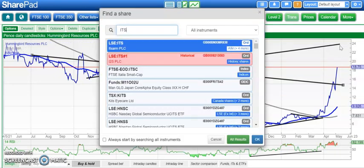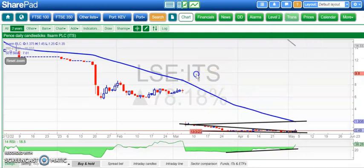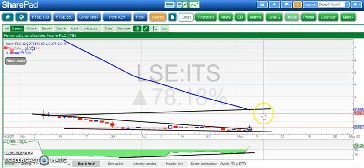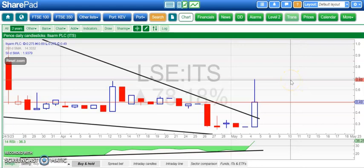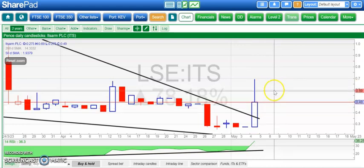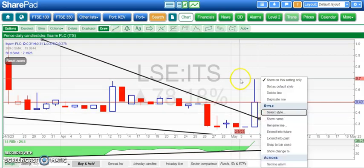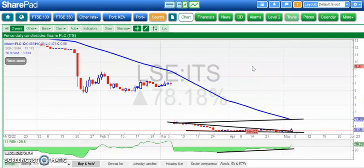A stock which was one of those falling knife situations is ITS ARM. Here we've got first signs of the shares rising — we've got the bullish divergence there going into today's near 80% move, and hoping for ITS to go up to the area of the bottom of that gap from March around 1.8 pence as a best case scenario. Otherwise, we just fail where we've peaked at the moment around 0.7 pence. There is a chance that if we break 0.7, we could head much higher. Stop loss on the bull argument at the broken resistance line from just a few weeks back around 0.4 pence — so above 0.4, looking for 0.7 initially.